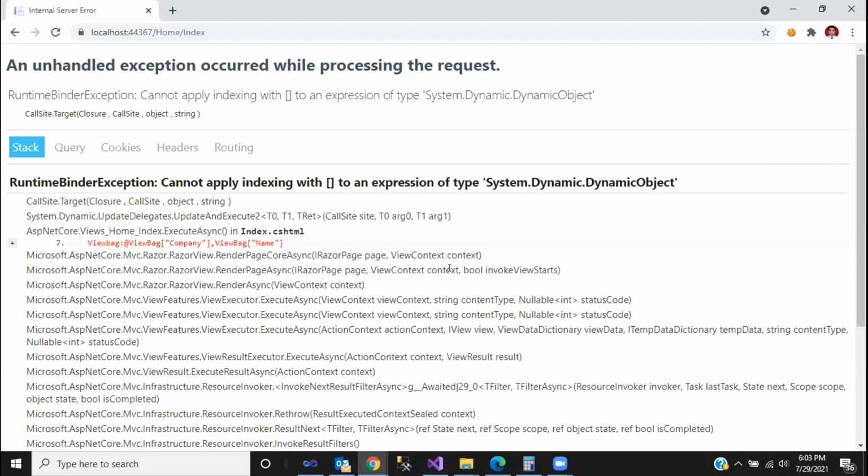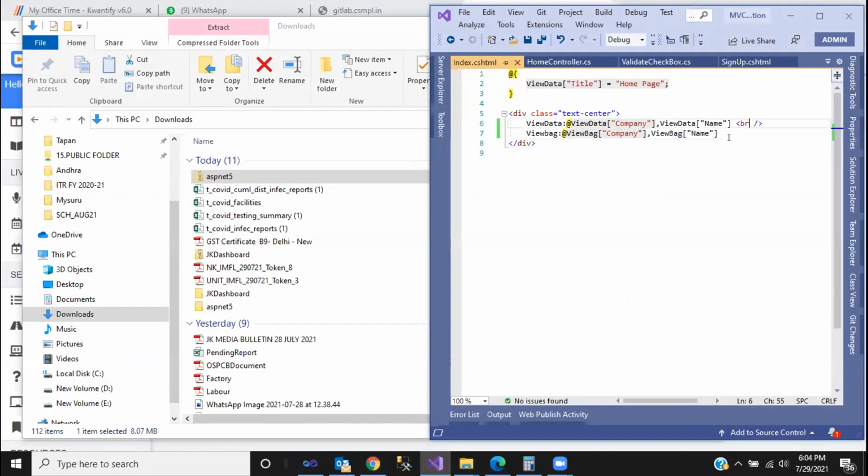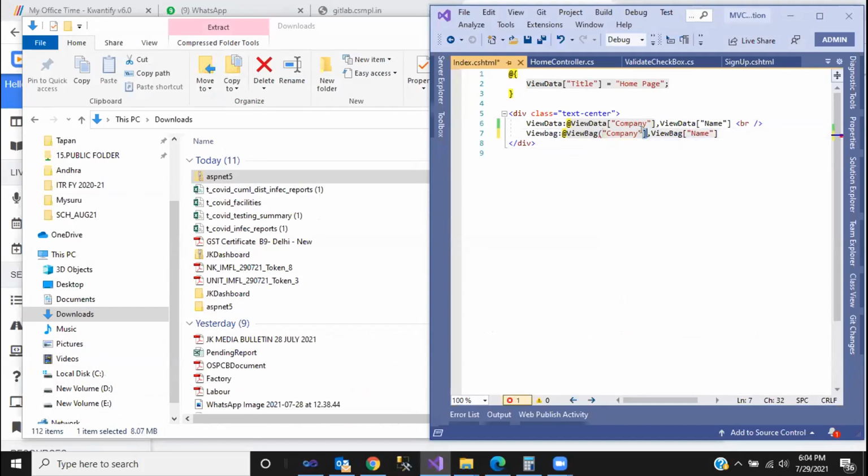So the reason is here. First of all, ViewBag does not have this syntax as you're writing. It's ViewData syntax. Check your syntax, your syntax is wrong. ViewBag.Company.